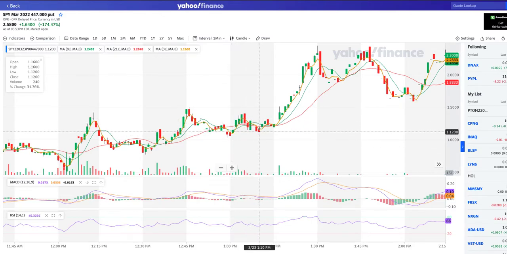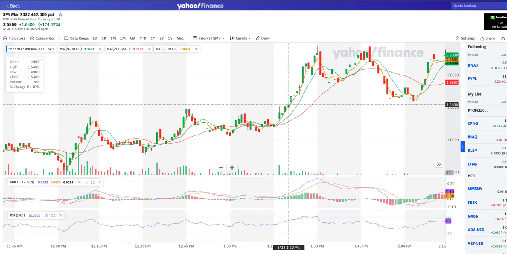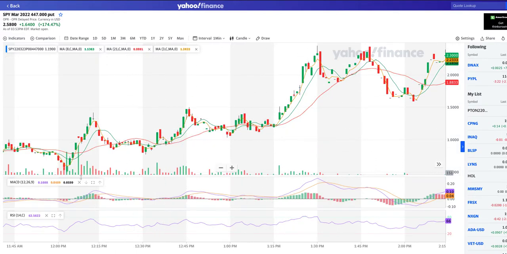Come back down, almost 60% as well, went back up. I'd say this was about 50% right there. And then it came back again, and then went back up. But as you can see here, it's all higher lows. This is important to remember. All higher lows. It challenged the zero line here, but it didn't go under.